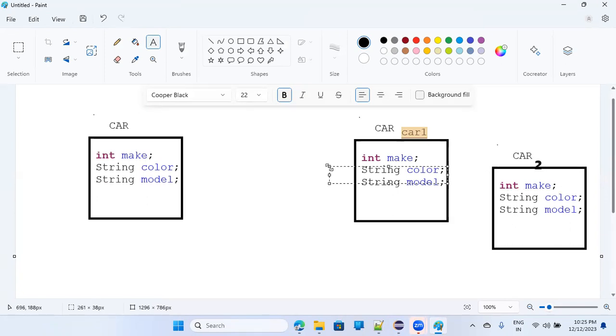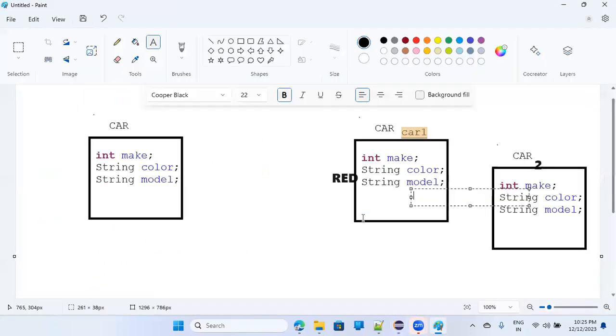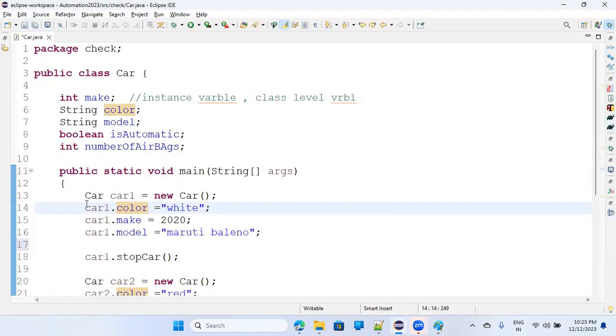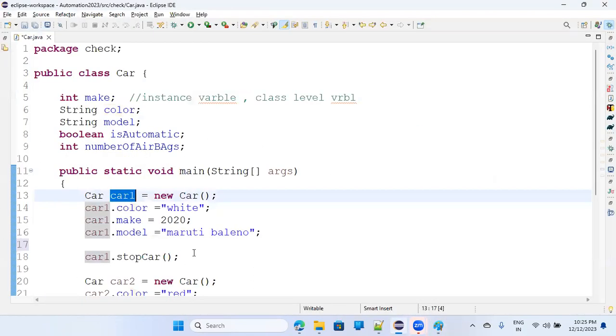The model for car1, we have declared Maruti Baleno, so I'm writing the shortcut MB. And the make for car1 is 2020. So we are filling the values through dot. Dot is also an operator here. When you want to fill the value in the object, you will say dot. Fine. This is one straightforward way to fill the values.